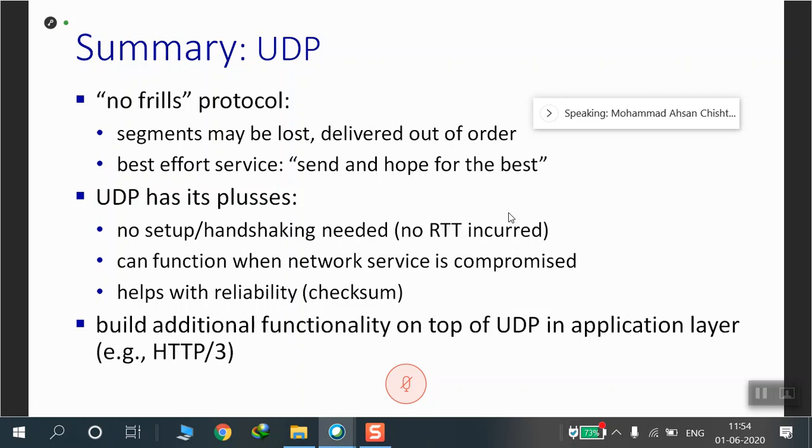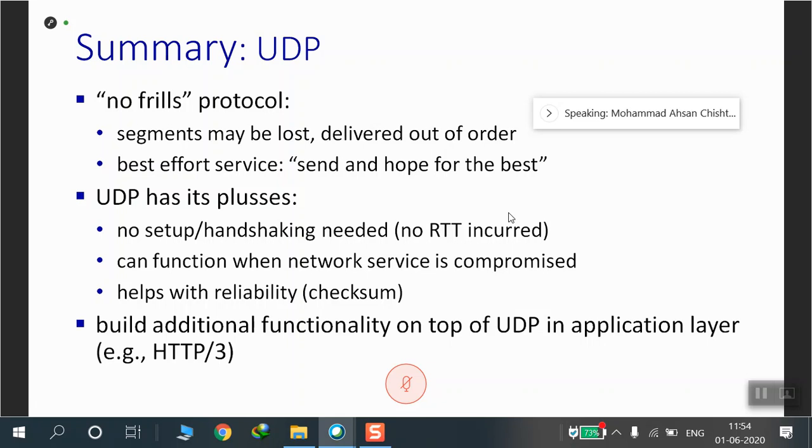But the good thing is, if there are disadvantages that we see in UDP because of being unreliable, the good thing is that it has minimum delay as compared to TCP. There is no setup, there is no handshaking, and there is no maintenance of that connection as well.